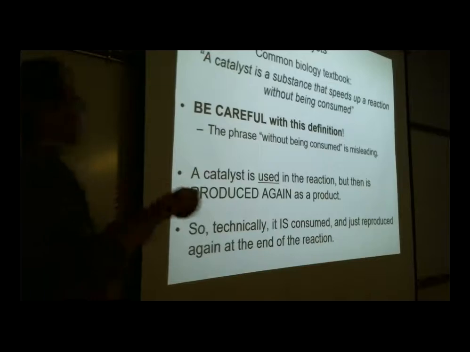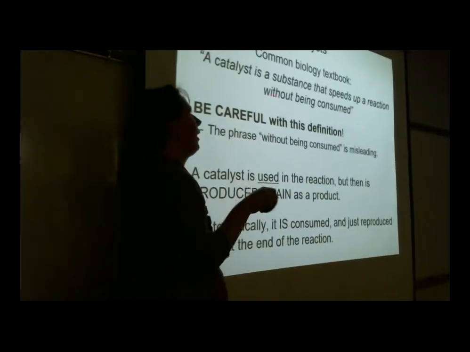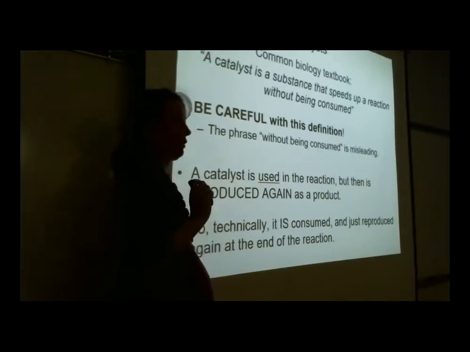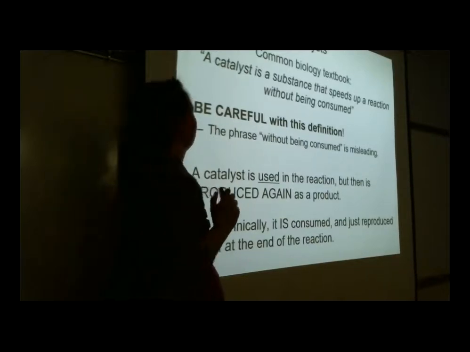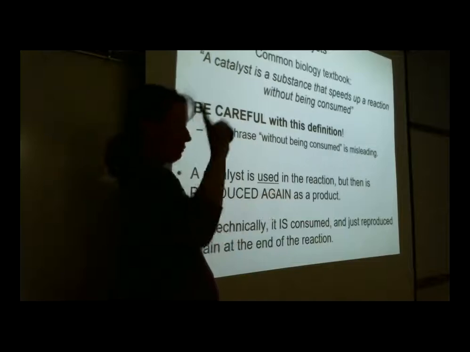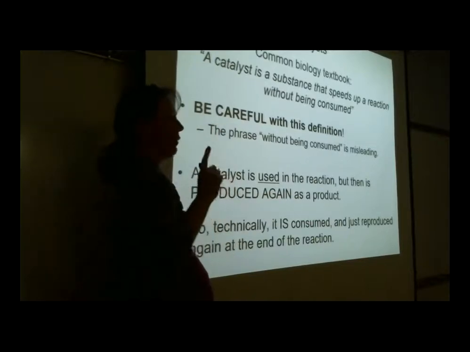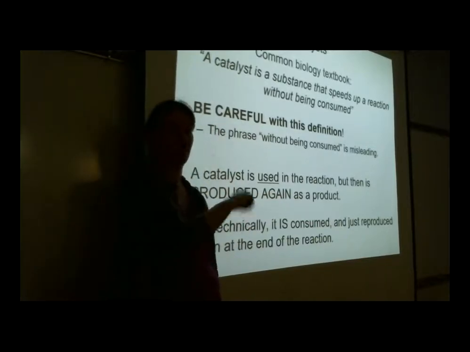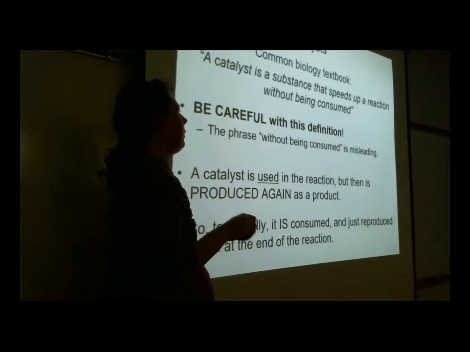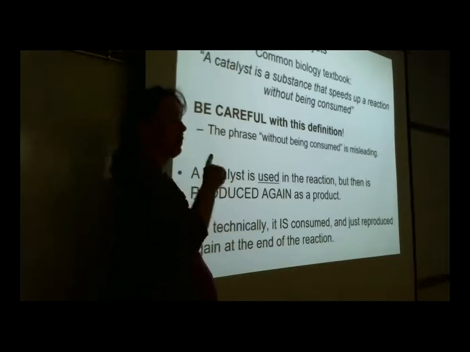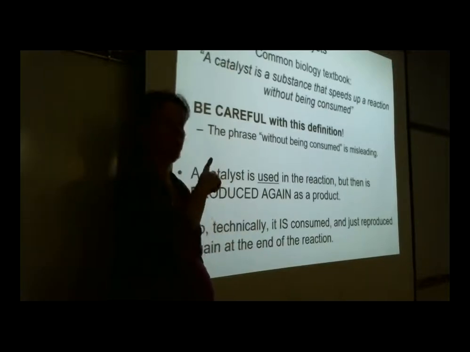Now, here's a definition that I took directly from a very common biology textbook, which will remain anonymous. All right, we're going to protect the guilty here. This is a direct quote from that biology textbook. And this is why I want to say words we use in biology are not necessarily the same in chemistry. A catalyst is a substance that speeds up a reaction without being consumed. That's directly from a really common biology textbook.